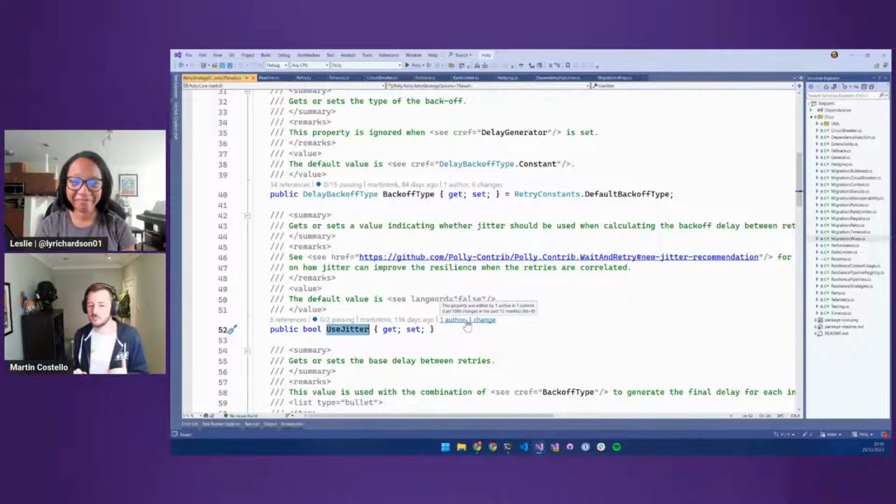So the idea of using jitter is that we put an element of randomness onto those retry periods. What that does is decorrelate the herd. Instead of everyone coming back at the same time, some of them come back, then a few more, then a few more, and they sort of fuzz out.